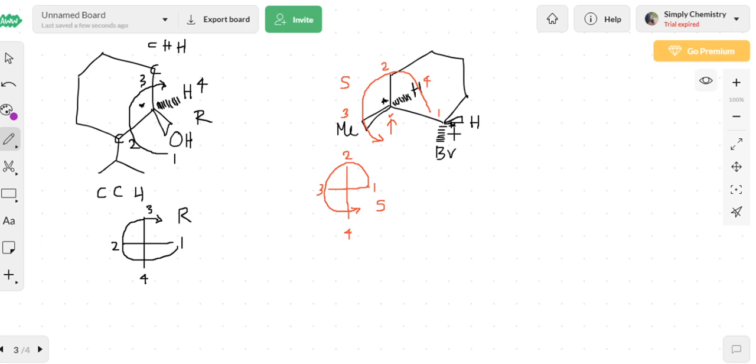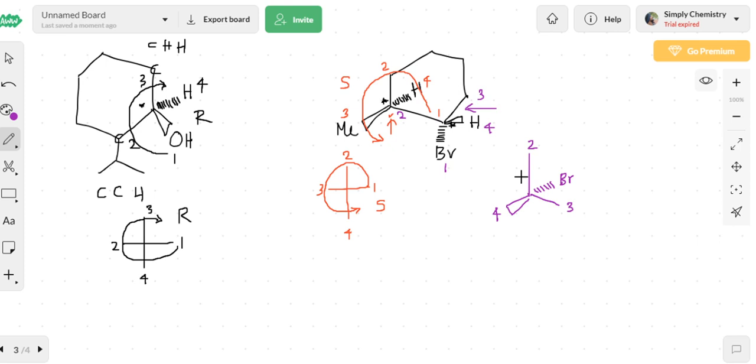So let us assign the priority for them. Here this gets the first priority, followed by this, this, and this. So imagine you are viewing the molecule from this direction. You could see that if you see it from there, your 2 goes to the top and your hydrogen is at your left side, and number 3 is projected onto the right side, and bromine is going behind. So this is the arrangement.